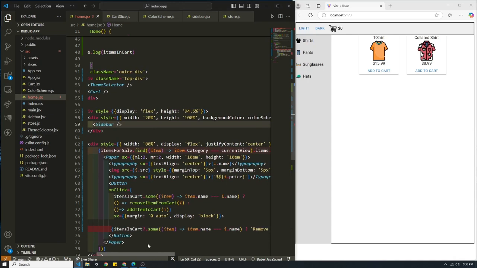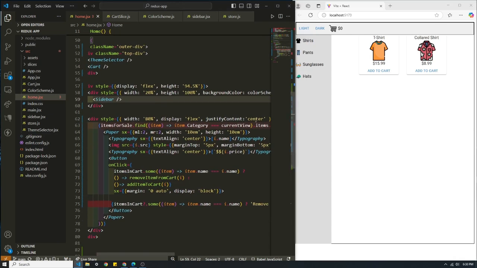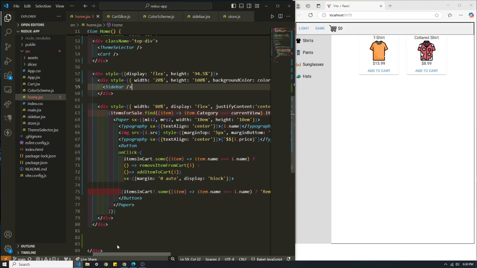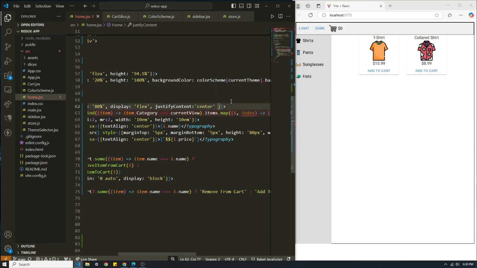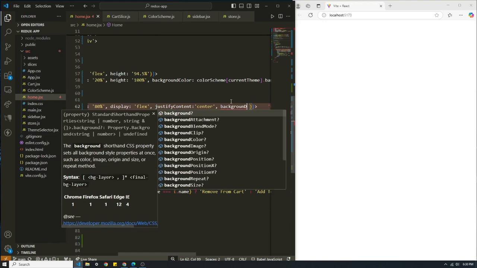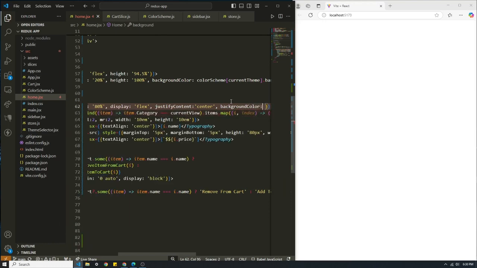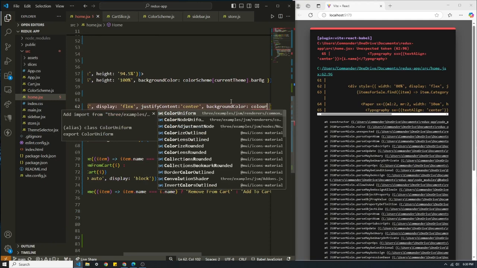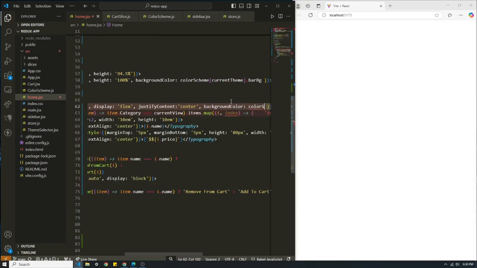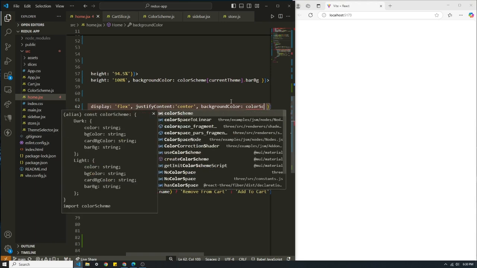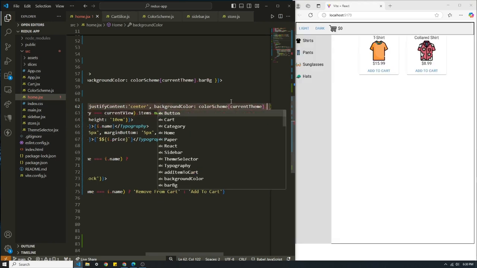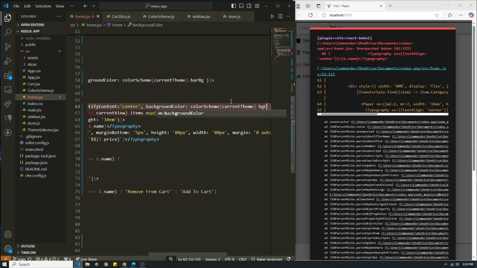We also need to go into our, actually I'll just do this whole component first. So this 80% side panel needs to have a background. So background color. Same exact thing, color scheme. I just imported something weird up top. I'm going to have to go back and see what that is in a second. Color scheme dot BG color, I believe.